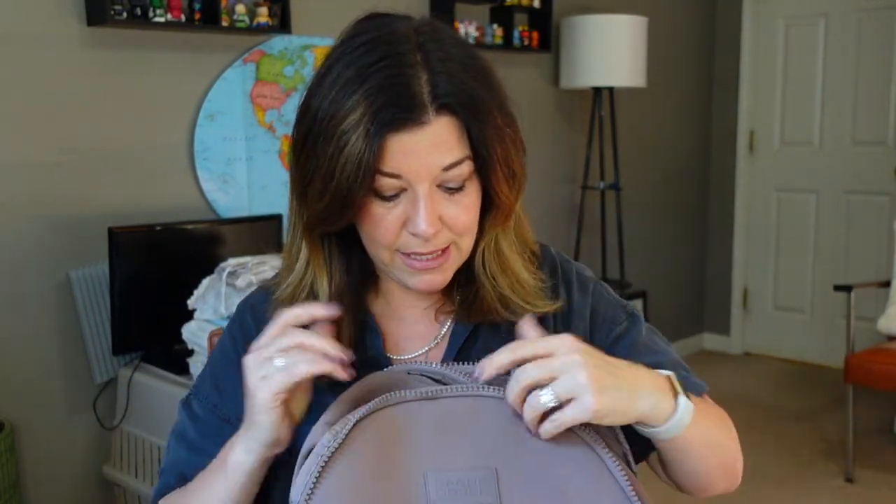I also have a little pouch inside that will hold all my chargers, AirPods, and things like that. I just hope it all fits. I think the only challenge will be my Sony camera because I don't have the perfect case for that, but this is a nice squishy bag and I'm sure I can find something to keep it safe so I can vlog while I'm there.